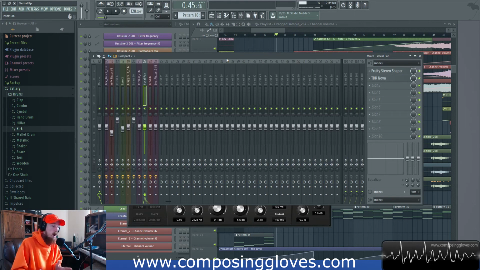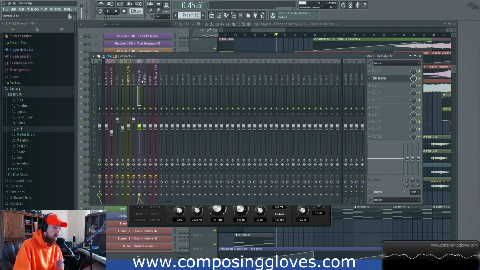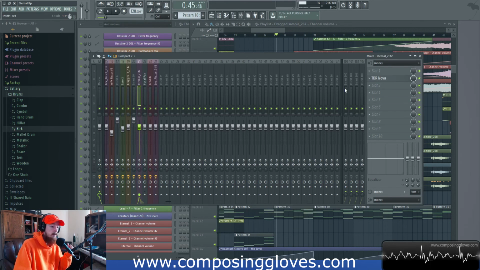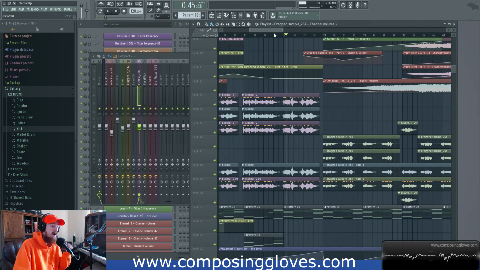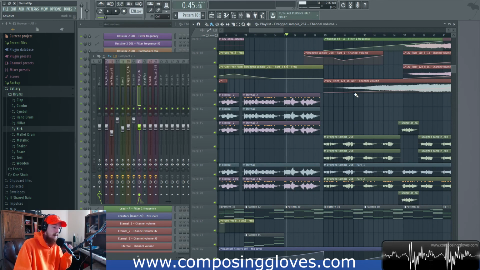So don't compensate because you're like, well, I'm going to master this later. You want to keep that in mind for the headroom and stuff. But I think it's just a smoother vocal. It's way more easy going on the ears. And if you were to turn it up, it's not going to kill you. And listening low is still pleasant. And this is my personal taste preference anyways. So if you want to do the brighter one, that's fine. But I have found that every time I choose brighter, I always end up regretting it and changing it later.